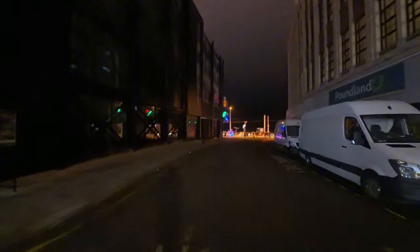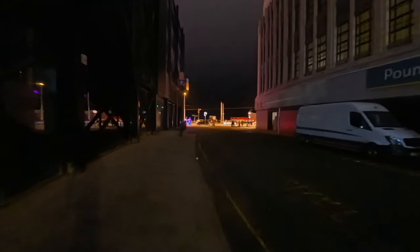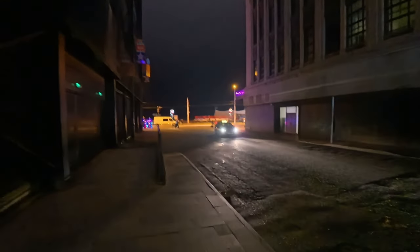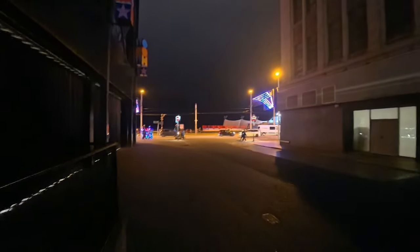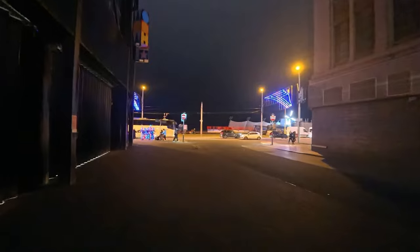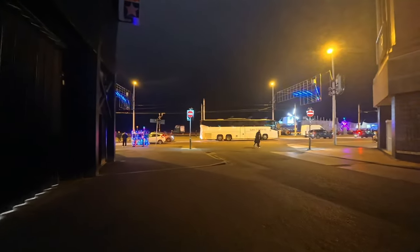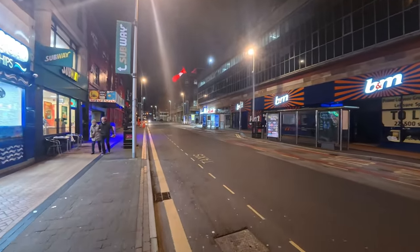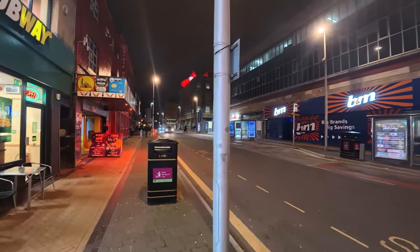I'll make my way back to the prom and keep an eye out to see if I can spot any more. We've got little shows on the comedy carpet again — they've done that for the past couple of weeks. It's always very dark down this little street. Just walking next to what I think is the Embargo, somewhere near where Wetherspoons is. Just on top of the council building I can see a pink one.